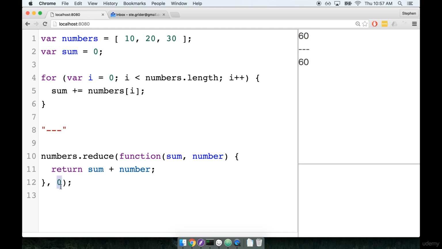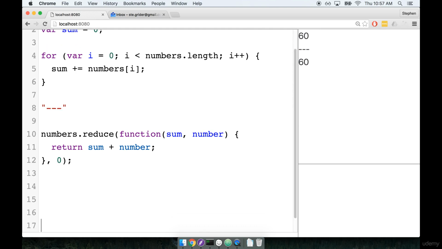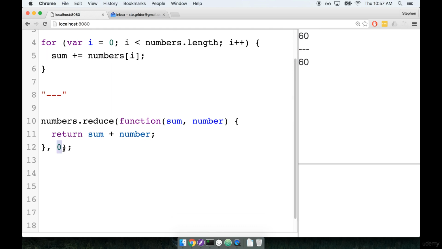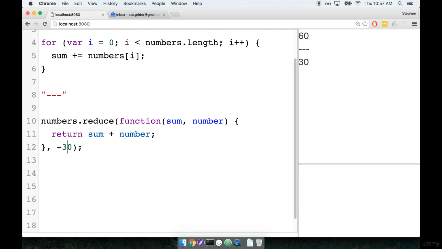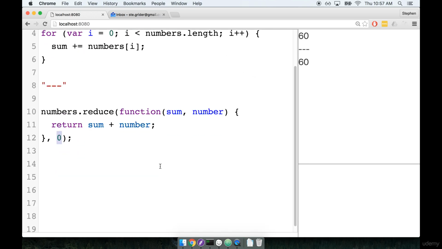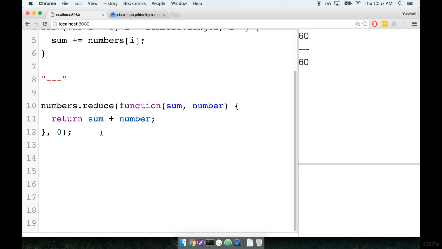One place where it's very easy to get tripped up is the initial value down here. The initial value that we're starting off with is 0. We can have any arbitrary initial value that we want. So we can have 0 right here. I could have 1,000 or 100 or negative 30 or 3,000, whatever it might be. Any initial value whatsoever, we can pass in here. We decide what the initial value is based on what we're trying to do with this reduce function.